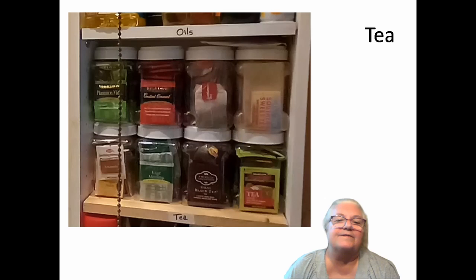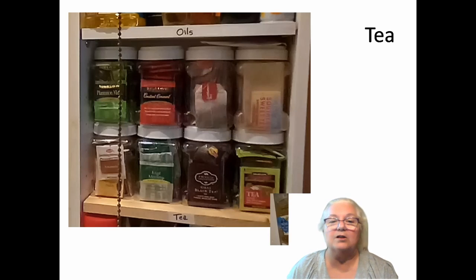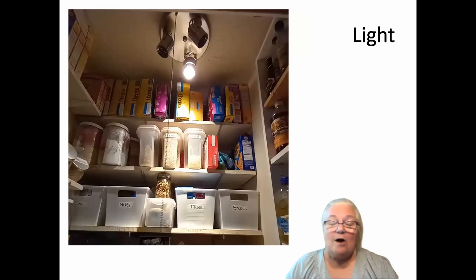You can spend all of $30 at the Dollar Tree and come home with a wealth of merchandise and a completely reorganized pantry. Having all of my teas separated so I can see them and just reach in and grab what I need — it is just dang near perfect. Now, you might notice this weird-looking chain hanging down in the middle of my photo. After I removed those big, deep shelves and replaced them with smaller ones, I actually had space to install a light. It's light, it's bright, it's wonderful — I can see everything. I have a long string I can just pull to turn it on and off.